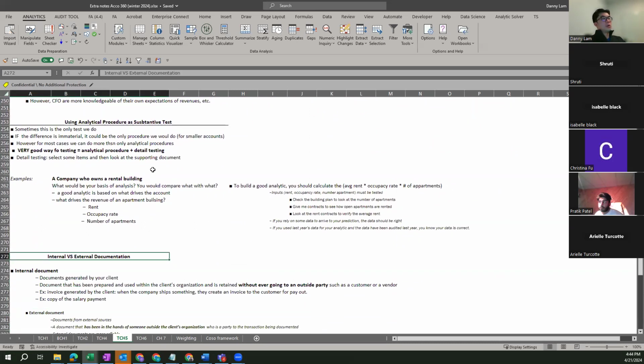Okay, and then what's the difference between internal and external documentation? So let's say you do get external documentation. What do you want to make sure of? What's something that, even if you think it's a reliable source, makes this external documentation not good? If the party exists, yeah. So I think what you mean would be how reliable is the source? So let's say it's Faskin, the law firm, well, you're pretty comfortable that it's going to be legit. But if it's, let's say, Patel Associates, right? You're like, who's this law firm? So that would be one thing. But what else? What else, guys?